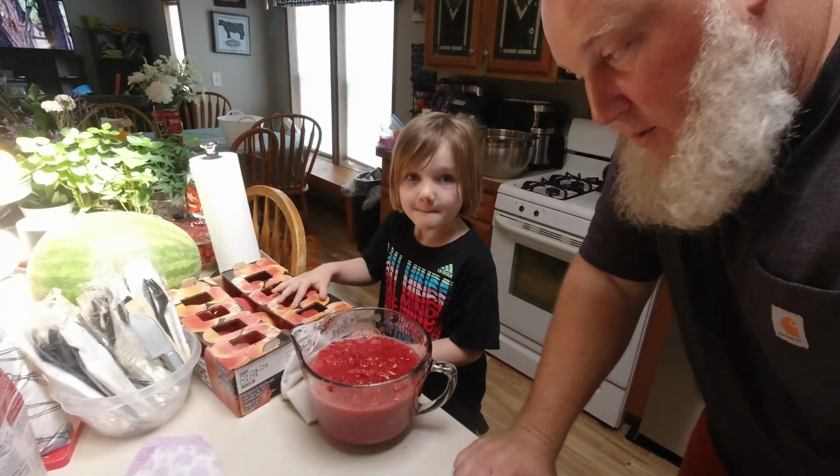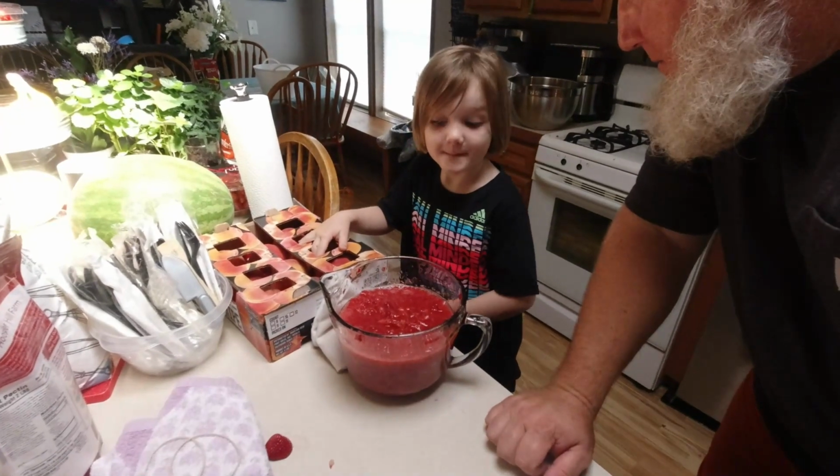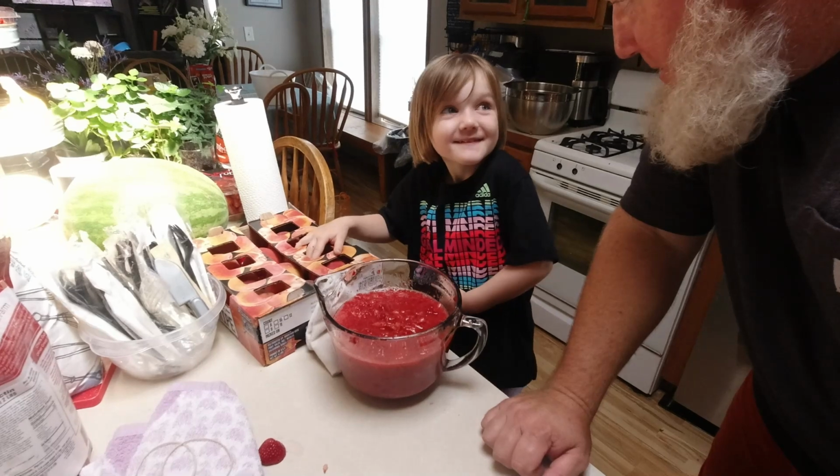So this little one wanted to know what was going on, right? Said, "Daddy, what are you doing? What does it look like we're making?" I don't know. What does that look like? I don't know. Strawberry jam, maybe?